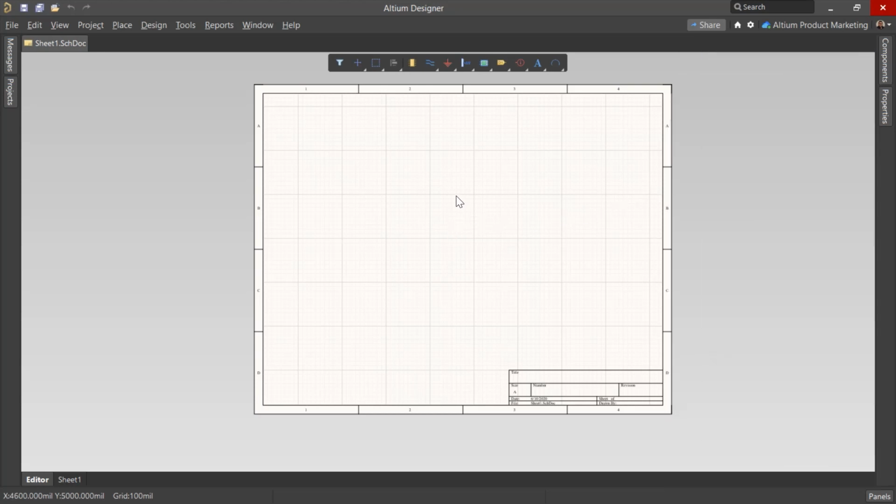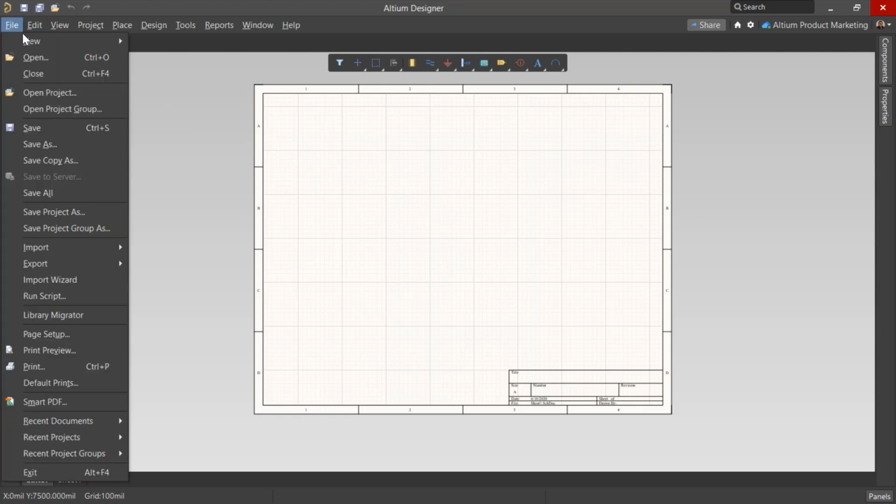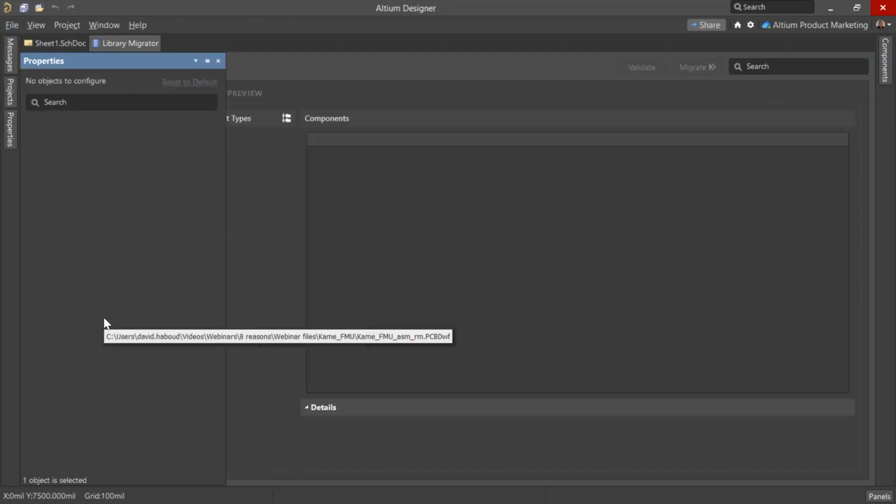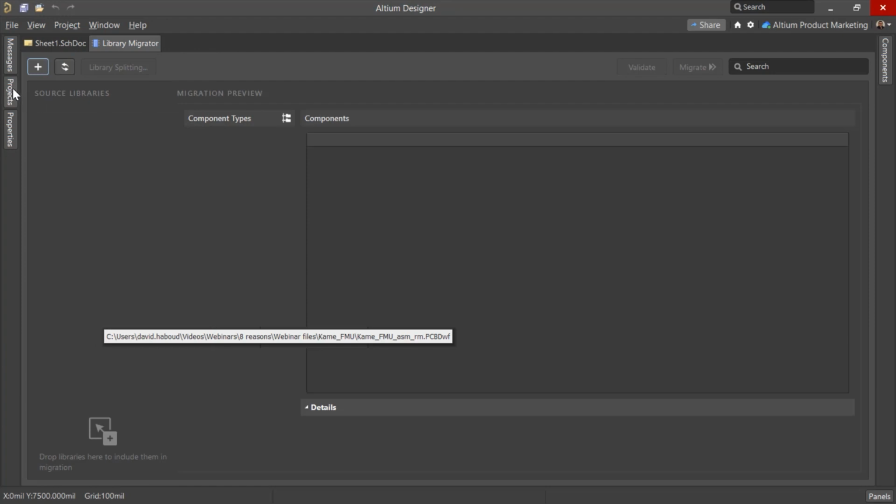We need to start by migrating an existing file-based library with the library migrator. We go to File, Library Migrator. Note that the library migrator will only show up in situations where it sees libraries to migrate. If you don't see it, switch to a different document type or close all of your active documents. Now we add any library we want to place in the workspace. I recommend to separate this migration by library type or by project, depending on how you have split up your libraries.